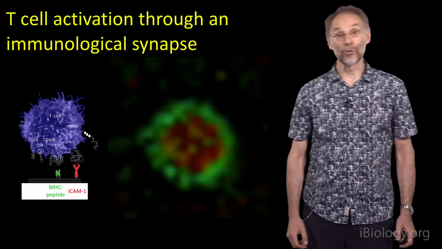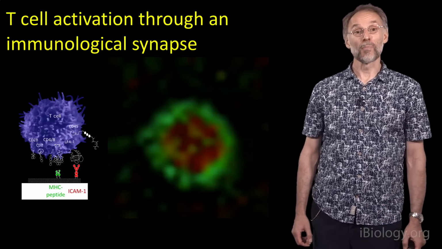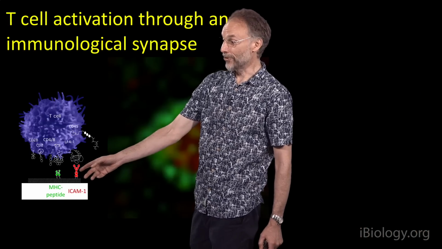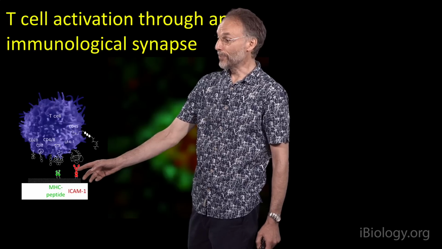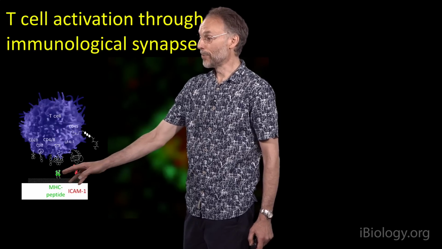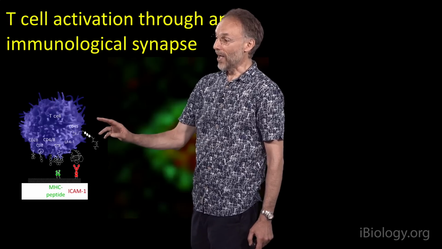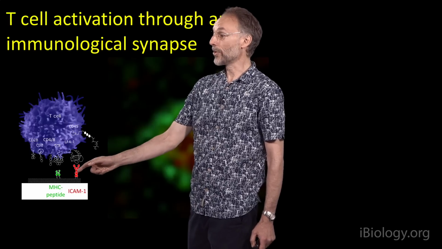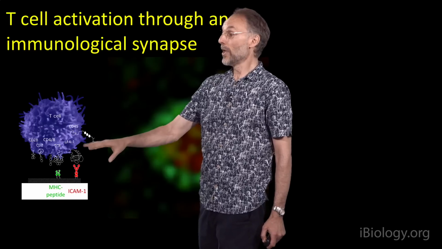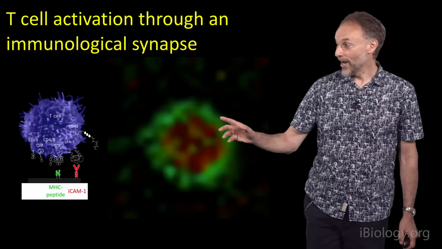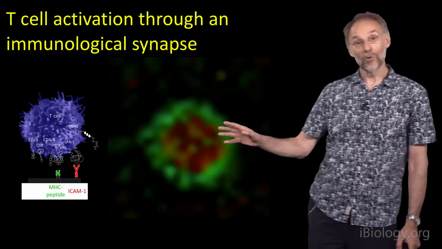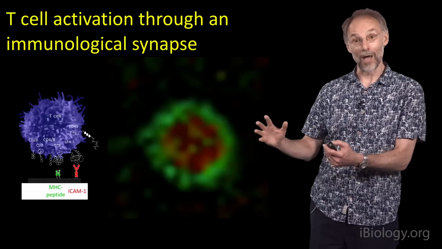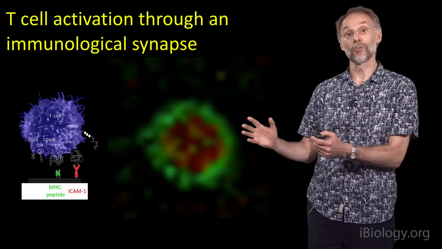So one of our contributions to the study of the immunological synapse was to set up this reconstitution system where we have a supported lipid bilayer. And this is a technology developed in Harden McConnell's lab at Stanford, presenting purified ICAM1 and MHC peptide complexes in a laterally mobile form with a live T cell. So when the T cell comes in contact with the substrate, the T cell is activated by these molecules. And because these molecules are laterally mobile, the T cell is capable of reorganizing these purified proteins into the pattern of the immunological synapse described by Kupfer in the cell-cell junction model. So basically, this is a functional reconstitution of the synapse.